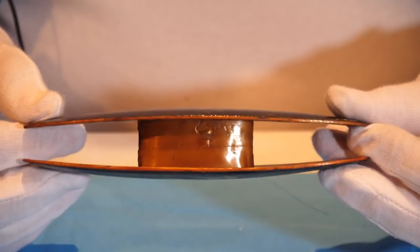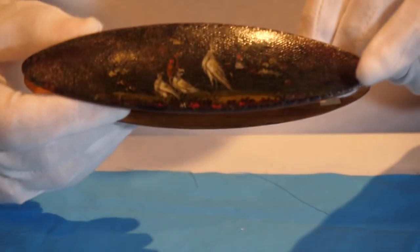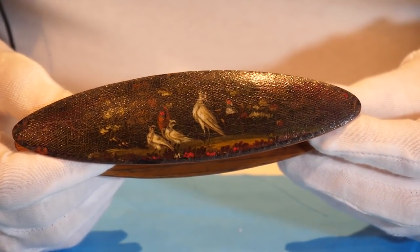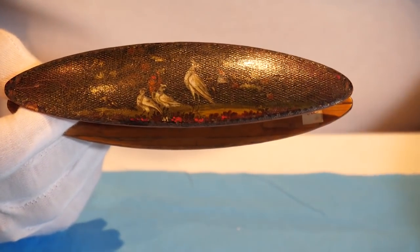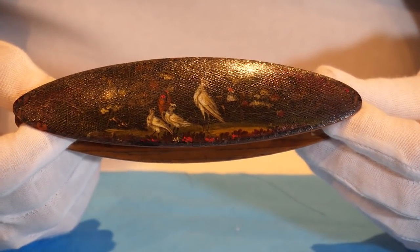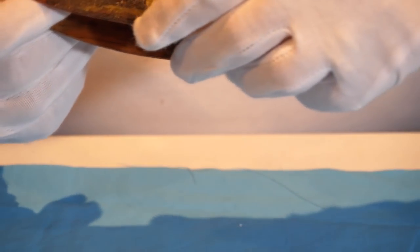Oh, I'm so sorry. I'm going to show you the side that didn't have the number on it. There you go. And then the other side has slightly different birds on it. I looked at it several times to make sure. By the way, all of these will be in the exhibition catalog, and so you'll be able to see these up close and personal. We're working on getting that to the design. The designer has it, getting it to the printer, and hopefully we'll have it online when the exhibit opens.